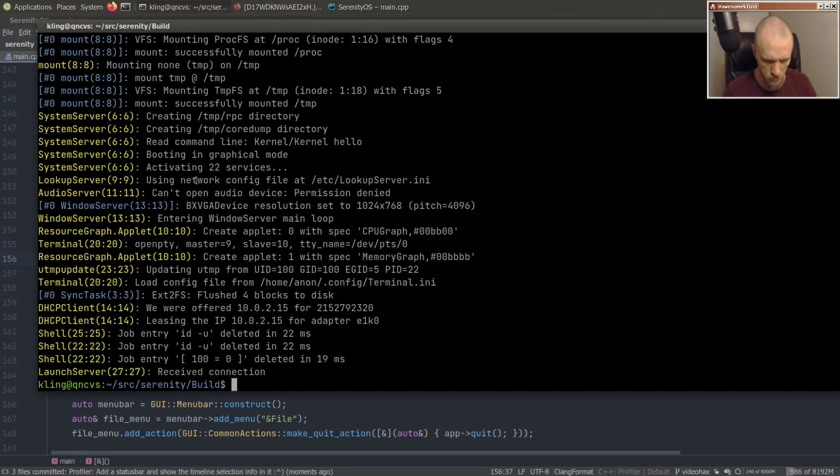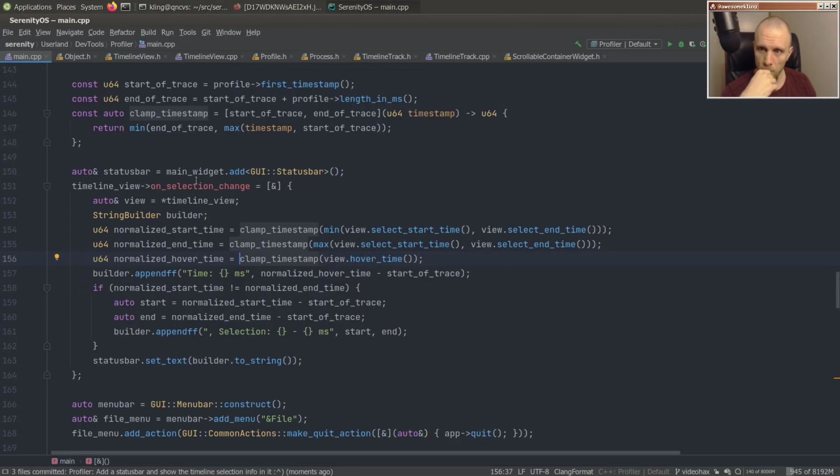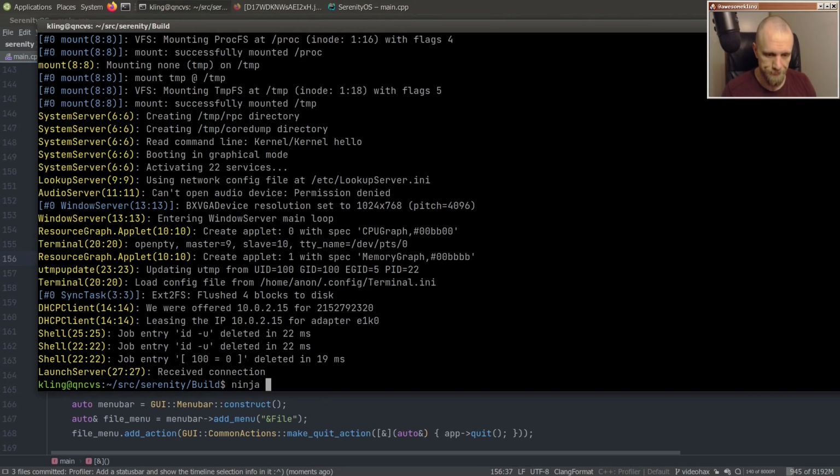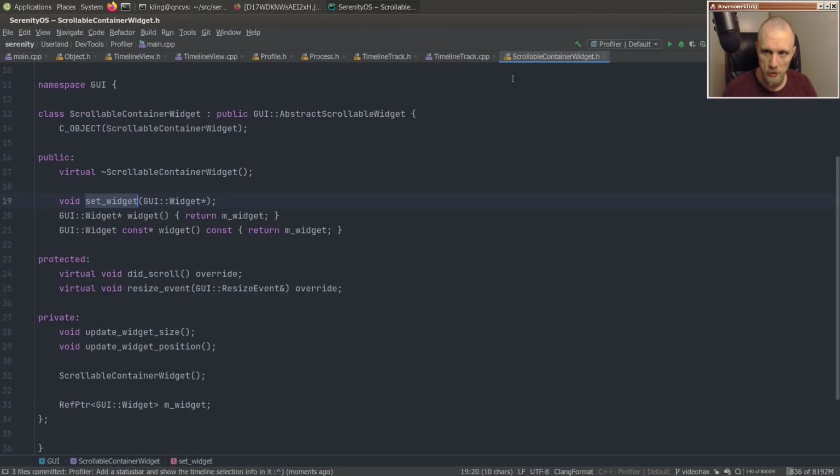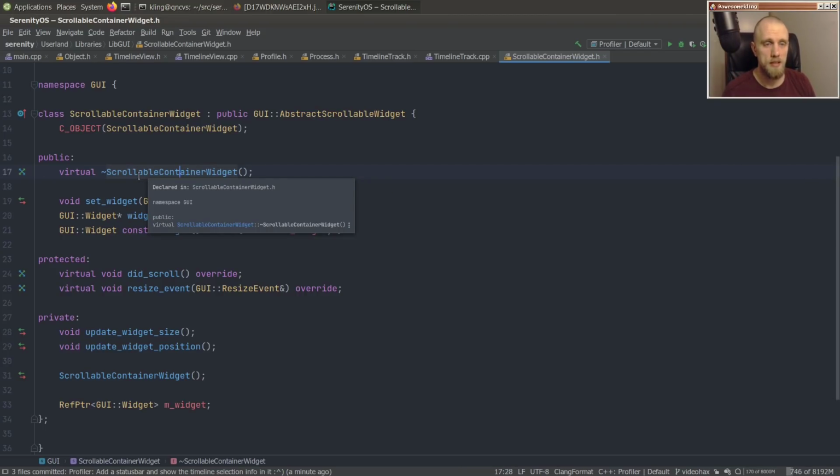I mean, this is already going to make it incompatible with the scrollable container widget, I think. Maybe I should just bite the bullet and make a custom thing, like copy this and make a custom one, or do I make a general mechanism for attaching a fixed header that moves vertically but not horizontally?